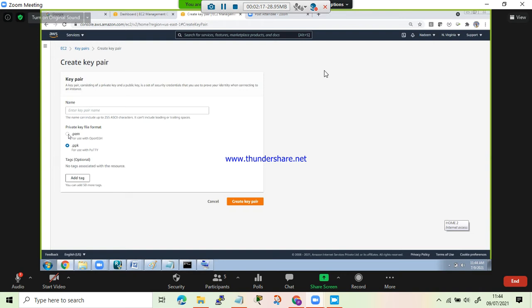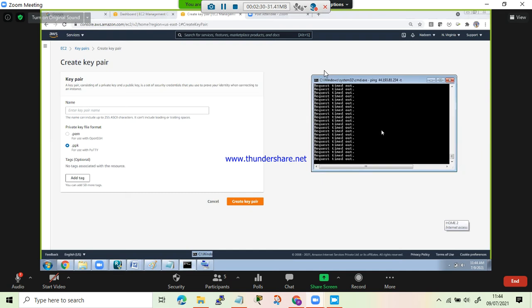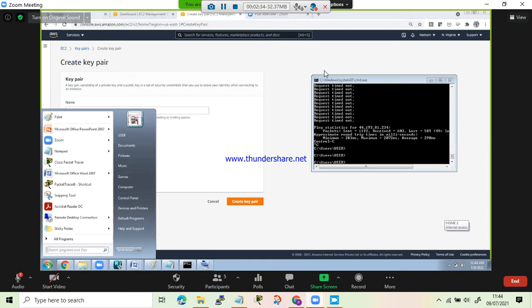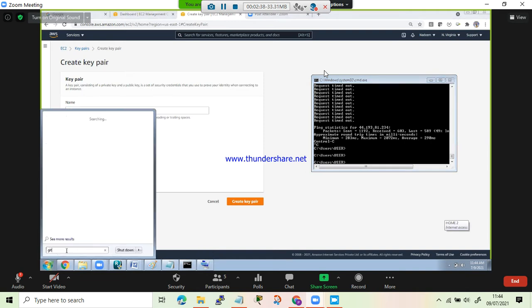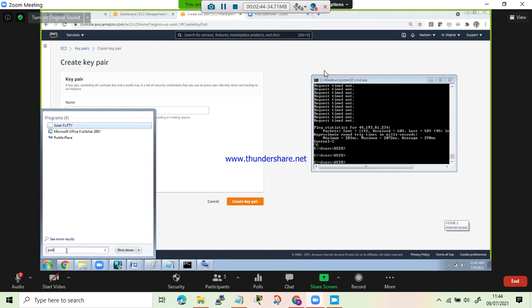Either you use PuTTY or Puttygen, or you need to use OpenSSH. So if you are managing Linux, there is Bash, right? This is like CMD where we use this one. So similarly, there is something called Bash or Git. Even I don't have it in my system, but I have PuTTY that we will see.